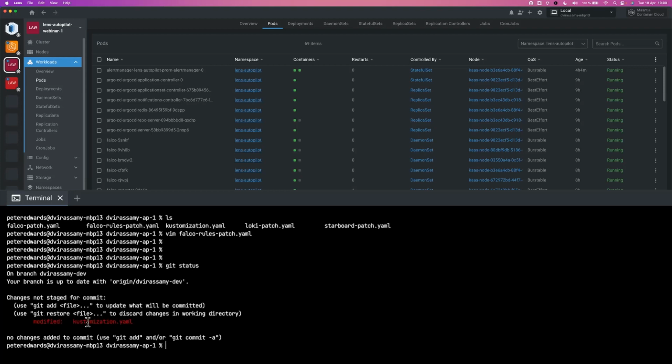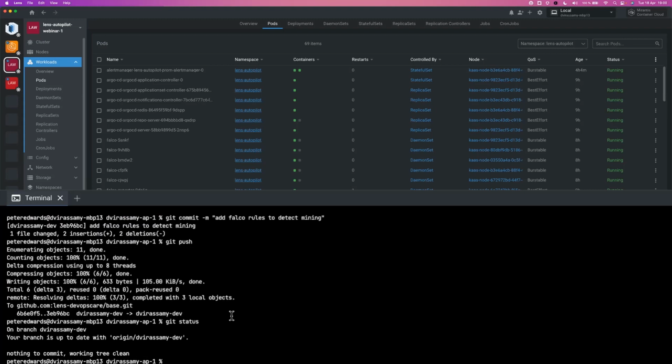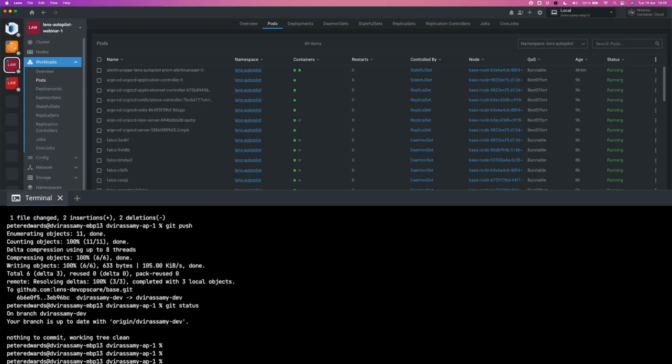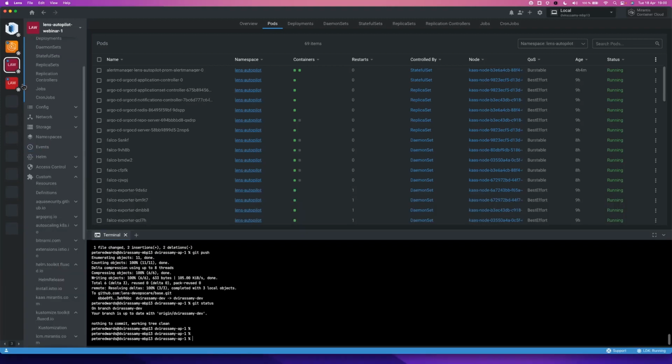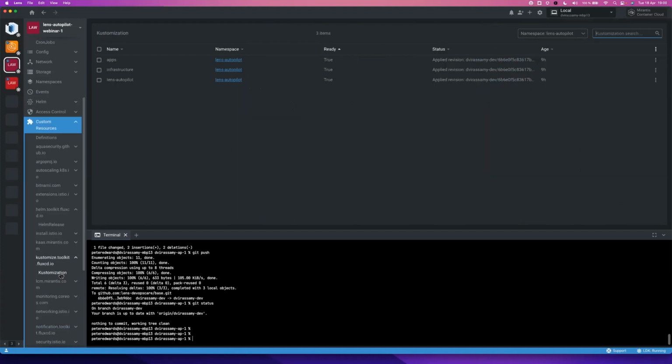All right. So you can see that I changed the customization here. So again, I will just be adding this file. Okay. So I'm clean on this one. All right. So what will happen in this case? If I go back to the Flux CD customization, you will see that it will start to reconcile, right?